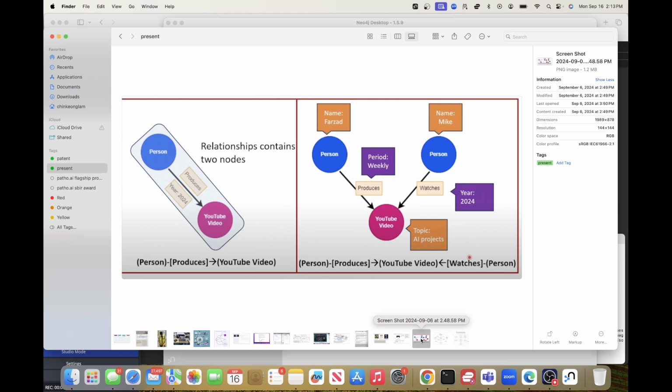This talk is about explaining to the design team what a knowledge graph actually is. You can see on this diagram, on the right side, a person talking to a YouTube video. The data stored as a person's name can be linked to the YouTube video with a relationship of produce. A person produced a YouTube video, and the person watching it can be an audience member named Mike. This is a relationship that can be stored very easily on a graph, and the knowledge graph will be able to traverse that query if the user asks about the person watching the YouTube video, and very easily access this data very accurately by storing data in this manner.